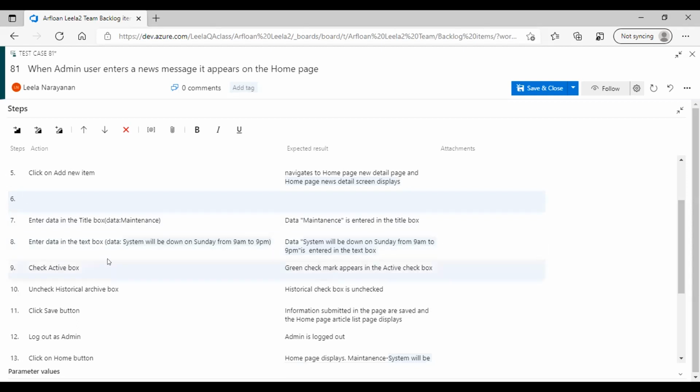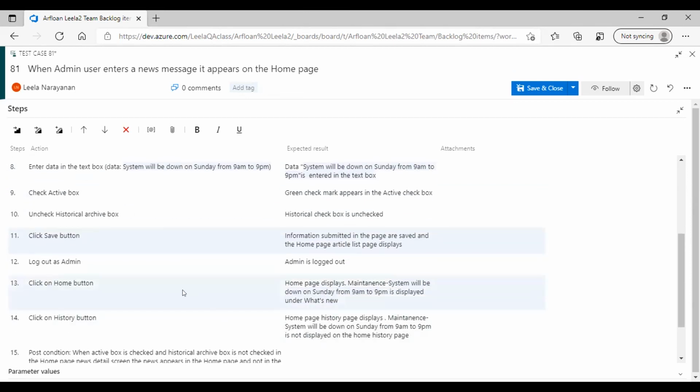Then enter data in the text box. I'm entering system will be down on Sunday from 9 a.m. to 9 p.m. That shows up in the text box. And check the active box, and a green check mark appears. Uncheck the historical archive box, and it is unchecked. Click the save button.